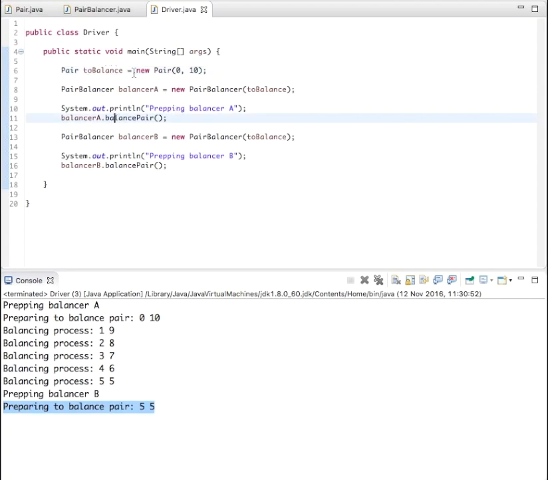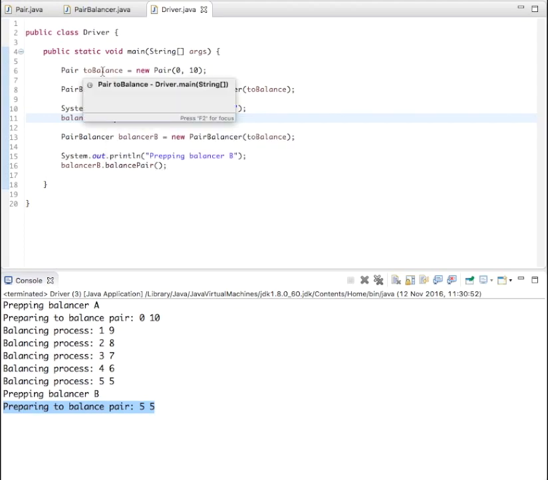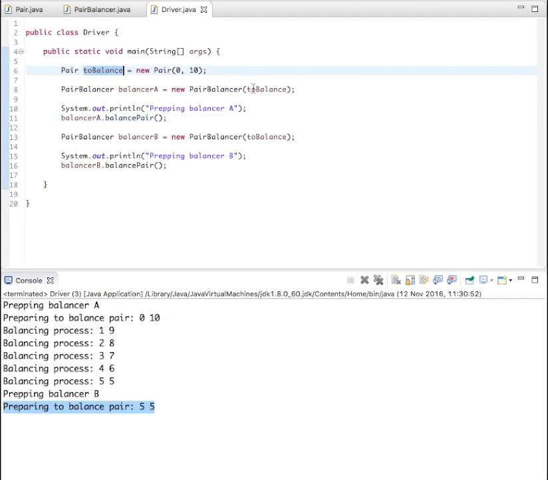Yeah, so if I take one object and pass it to a class here, then if I take that same object and pass it somewhere else, so here to balancer B, so now you can see 2balance stored inside balancer A and balancer B, the rule is a bit different than it would be for primitive values. So any updates I make to 2balance, this 2balance object inside balancer A will also affect the stored object inside balancer B.